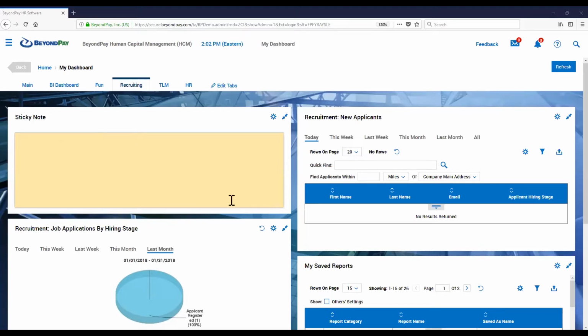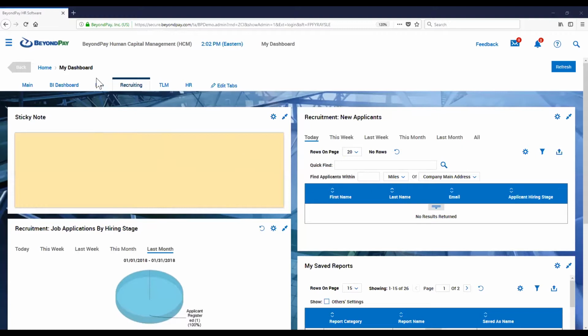For those of you that may be a little unfamiliar with what you're looking at, this is our new UI. We're very happy to present it. I know that not all of our clients have been exposed to the new UI yet. We are happy to share it with you, and this is the future of BeyondPay. So if you have questions, please reach out to your CSR, and we'd be happy to turn on the new UI for you.